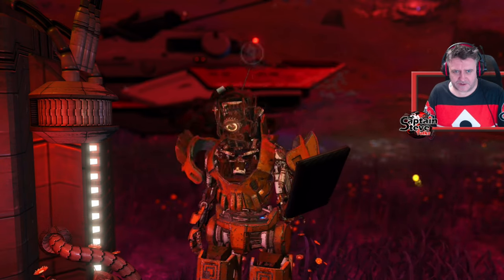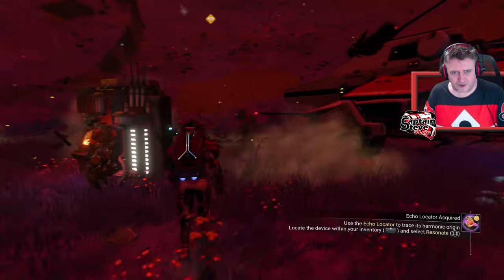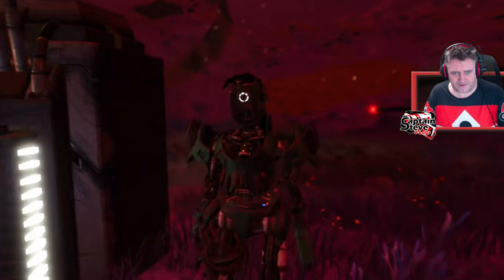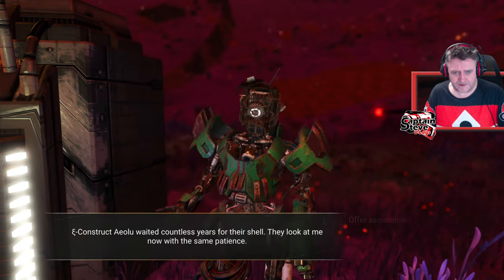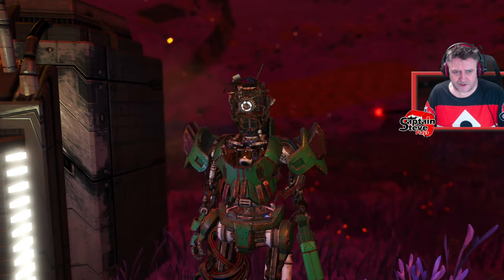Sweet. I'll learn a travel symbol, please. We'll learn the word for discover. I thought I saw one of you sneaking around over here. Hello, buddy. There you go. Practice language.